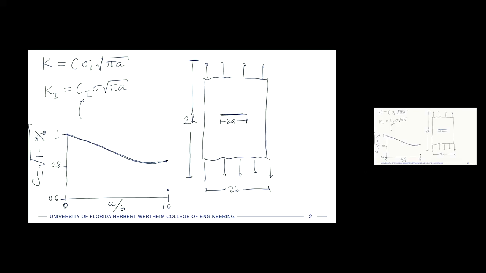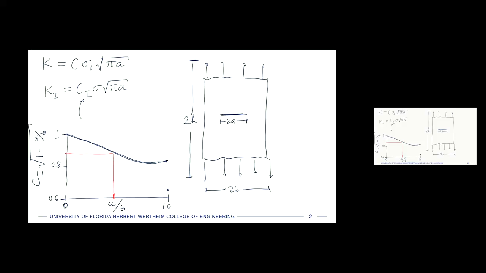And so the way that we use this is, if we have a crack and we know the length of the crack and the width of the plate, then we come over and find that on the x-axis. So let's say, just start putting some numbers and intuition here, that the crack is half the width of the plate. So it's this red line on the bottom of the plot. We would follow it up, and then we would read off this other term.